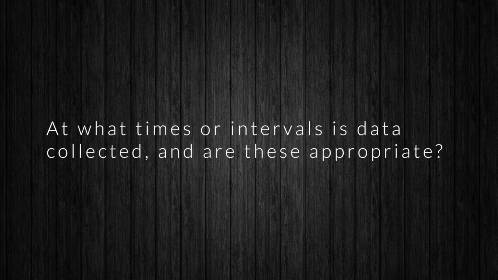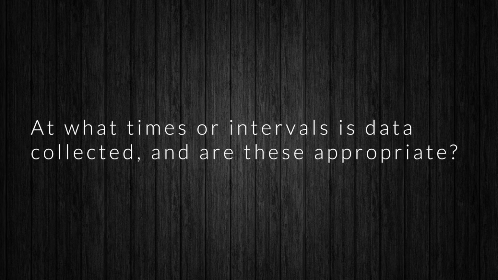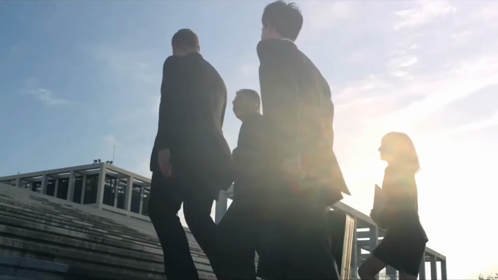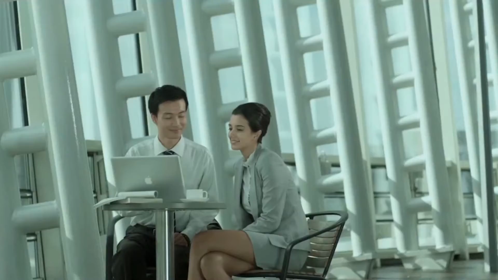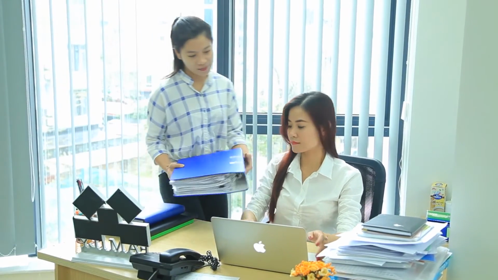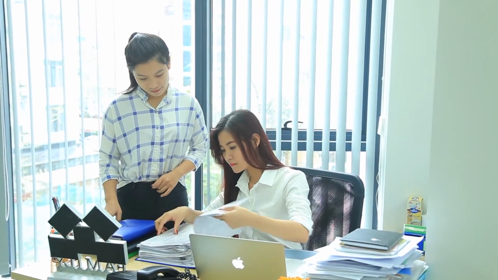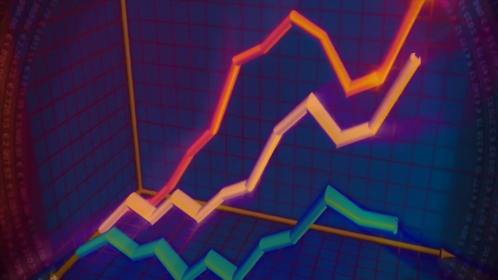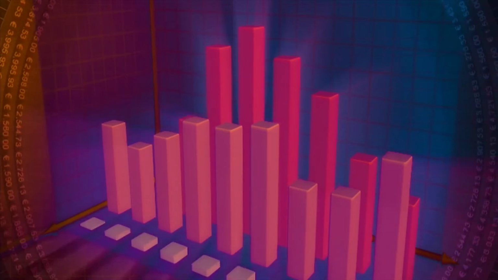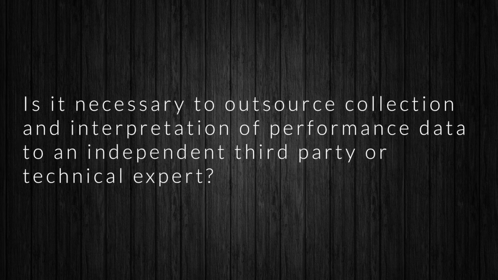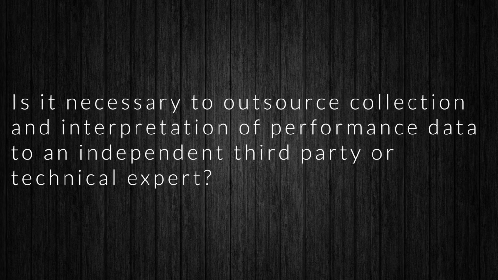Number 5, at what time or interval is data collected, and are these appropriate? Number 6, do the KPIs identify and encourage performance improvement over the whole life of the contract? Number 7, is there a periodic KPI review process to ensure that KPIs continue to be suitable and relevant? Number 8, how is data collected? Once collected, what is the process for understanding and interpreting the results? And finally, is it necessary to outsource collection and interpretation of performance data to an independent third party or technical expert?